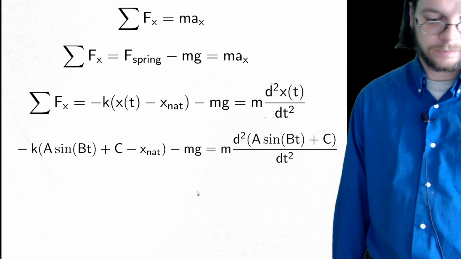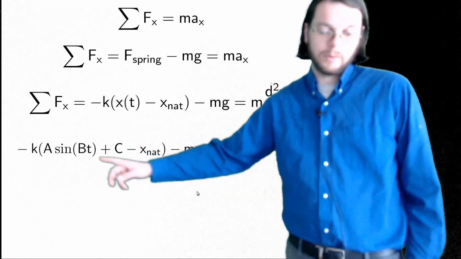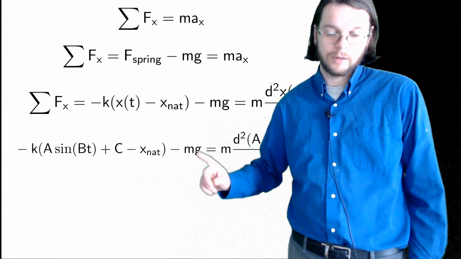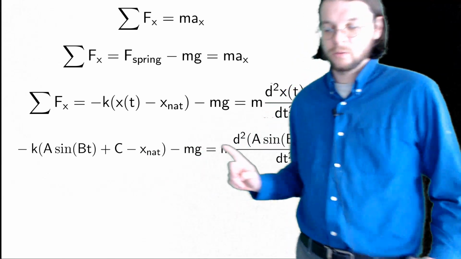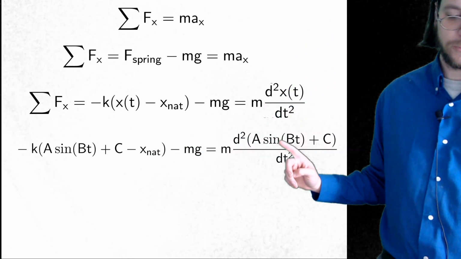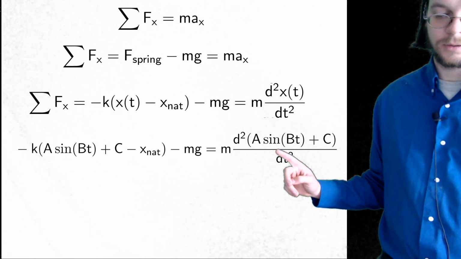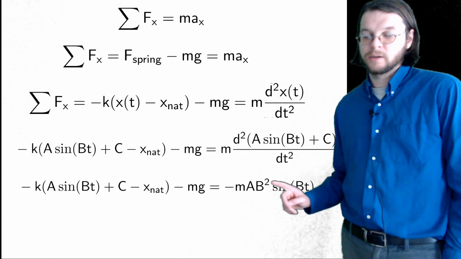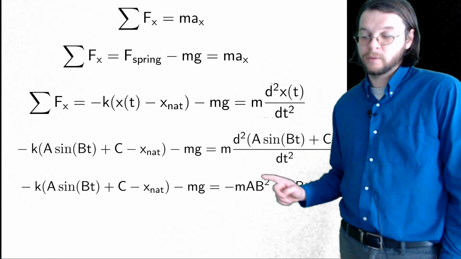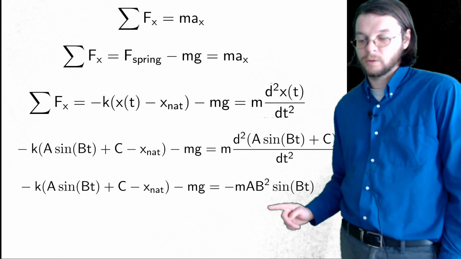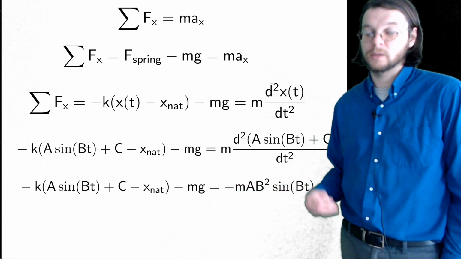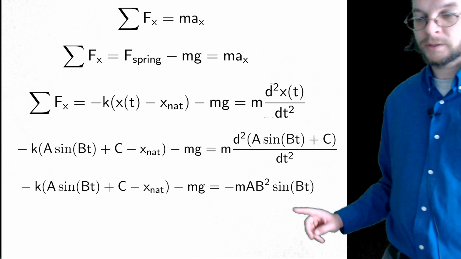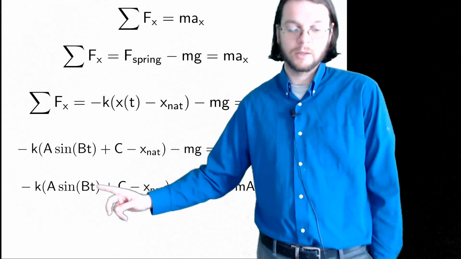So let's see, all right, so again, I'm trying to solve for a, b, and c. But now there's this minus mg thing here. So as before, I don't have to go through this again. I know that this turns into something relatively simple, which is this, right? I can take the second derivative. The sine function gets something like this. Now remember, at this stage last time, what we did was we said, well, this equation is true for all times t, which means that it is also true at t equals 0. And so I put in t equals 0 here, and the sine function goes to 0, right? Because sine of 0 is 0. Same thing over here, sine of 0 is 0.